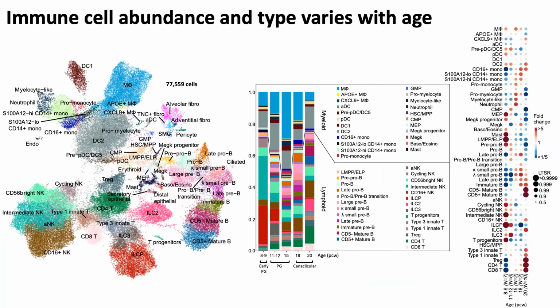Using 10x Genomics 5' single-cell RNA-seq, we obtained 77,559 high-quality transcriptomic profiles, which covered 59 cell clusters, including all of the known leukocyte lineages and their early progenitors. We saw significant differences in cell type proportions with fetal age. At the embryonic stage of lung development, we observed an early wave of innate immune cells, including innate lymphoid cells, natural killer cells, myeloid cells, and lineage progenitors. By the canalicular stage, we detected naive T lymphocytes expressing high levels of cytotoxicity genes and the presence of mature B lymphocytes, including B1 cells.